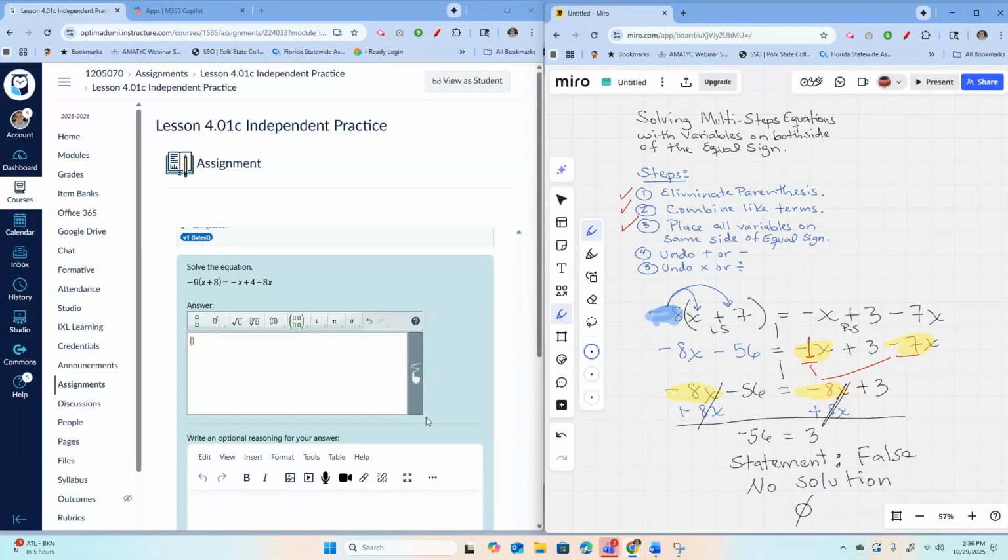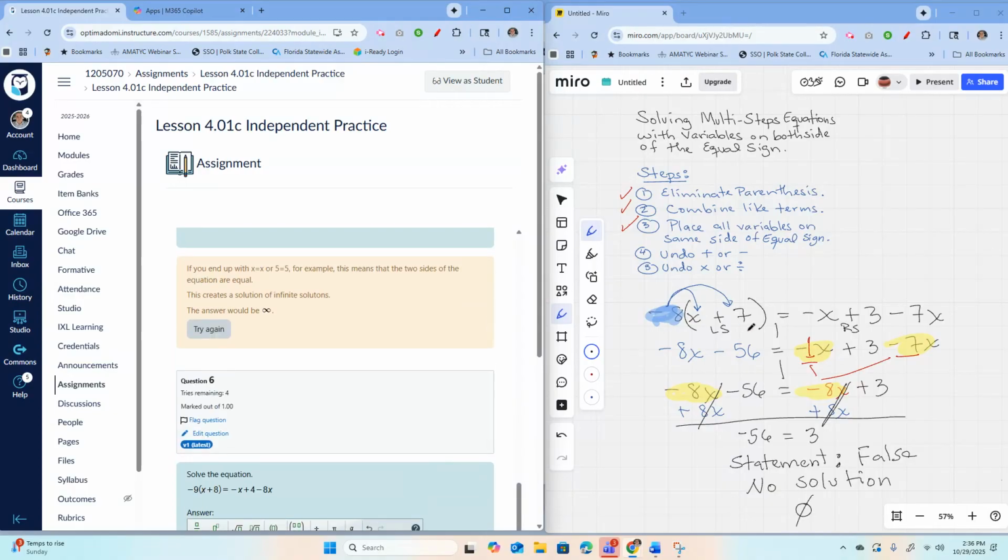And how do we say no solution algebraically? It's like a circle with a slash. Okay, and where do you find that in Canvas? If you look in the menu, click where the pi symbol is, there's a little arrow, and you're going to see the circle with a slash. It's called the empty set. Okay, that's how you do problem number 6. I hope all of this helped.